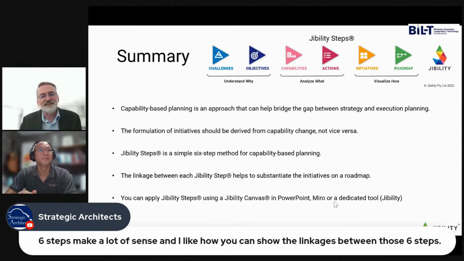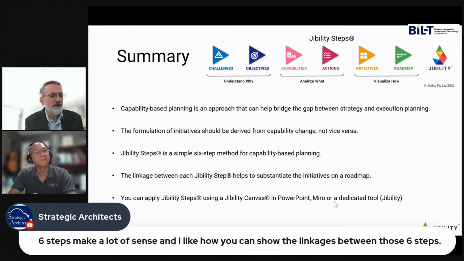Yep, absolutely. And it does actually remind me of some work I did a couple of years ago that had what I called, at some stage I called it a linkage diagram, and at other stages I called it a strategic alignment diagram, which was exactly this sort of concept. So taking the business drivers of the organisation and flowing it through to the initiatives that needed to be run, and intersecting with the principles and values of the organisation at the same time. It's always a handy way to show those linkages, and I see you've done something similar with this tool, which is great. Just some questions that have come in.